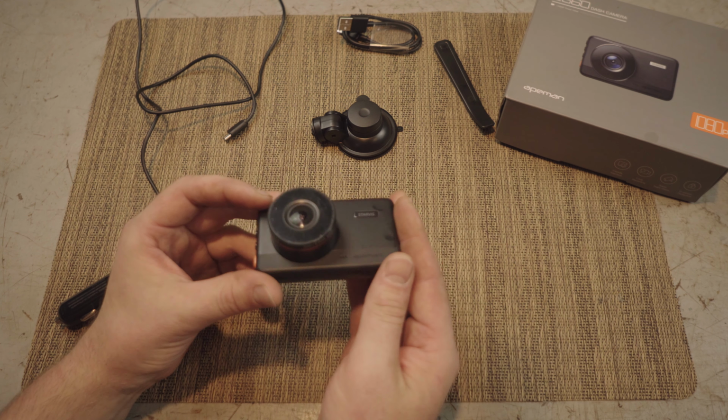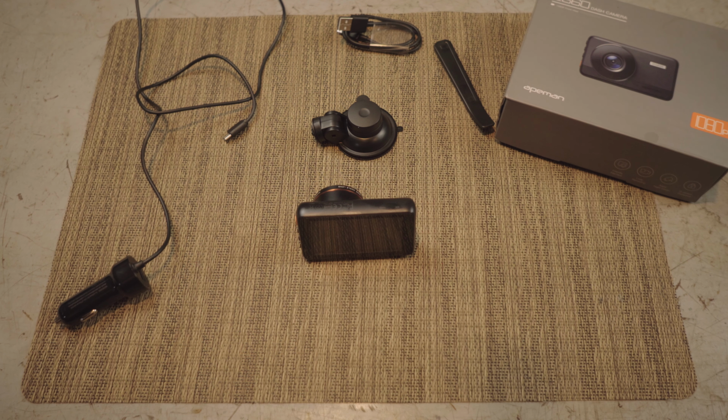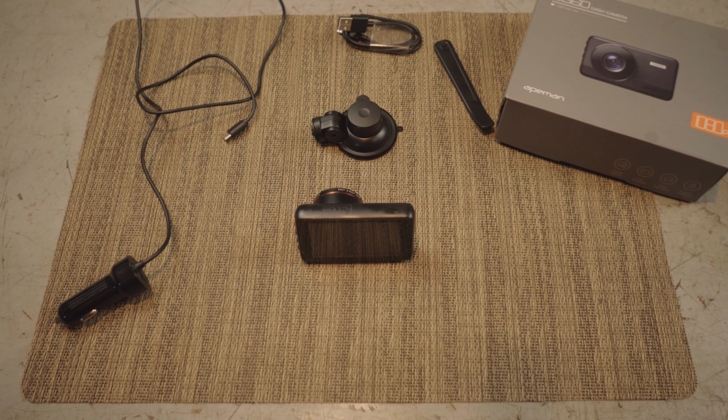I've used this for 8 to 10 hours. It's been working perfectly. The image quality might not be like one of those fancy new 4K cameras where you can read the license plate from 100 feet away. But even then, I'm not sure how that works, because there's reflections, there's light, there's being blinded, there's seeing through your car window, is it dirty or clean? There's a lot of factors to being able to read a license plate. I do think in a nice day environment, you should be able to read a license plate without too much issue. But as the car gets 40 or 50 feet away, I don't think you'll be able to see it. But this really doesn't matter.